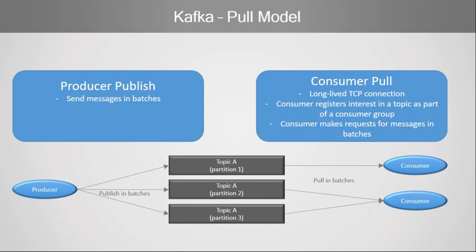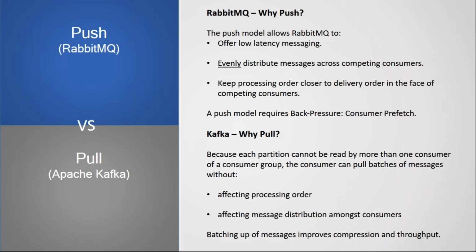So that means that we can leverage batching, because where with RabbitMQ there might be competing consumers, with Kafka we have no such competing consumers, so we can use batching safely. So how it works is with RabbitMQ with competing consumers, we need to evenly distribute messages across all consumers, and we can only really do that by doing an even round robin message by message distribution. If we do large batches, then we can get quite uneven distribution amongst consumers.